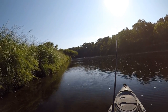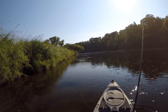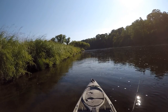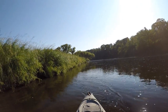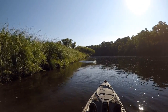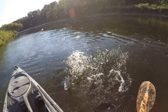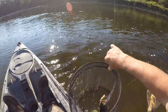There comes one. Oh, we missed it. Saw the wake come off the bank there, though. Oh, there's another one. Oh, they didn't go for it, though. There's a quick reaction strike. Oh, yeah, that's a big one, too. Maybe not a monster. Yeah, they look huge when they jump about 50 feet up ahead of you.